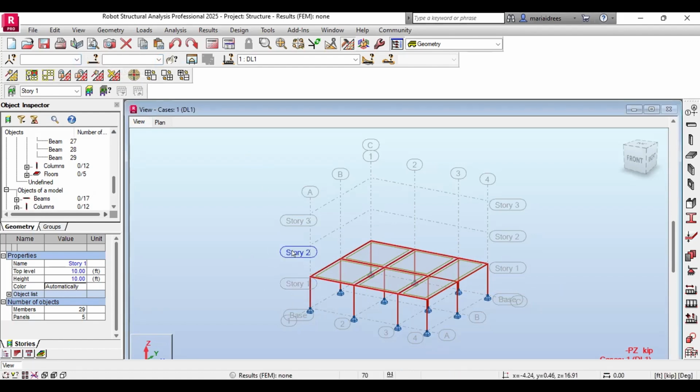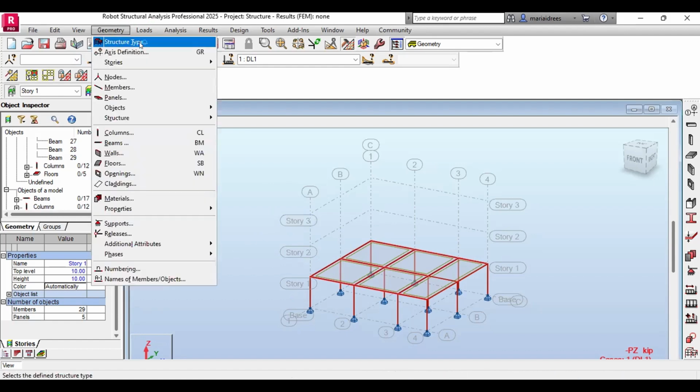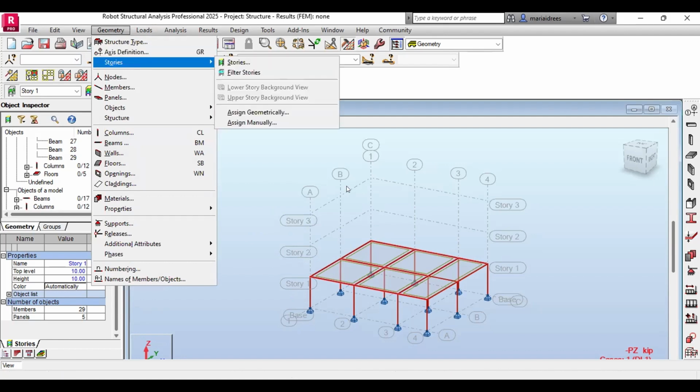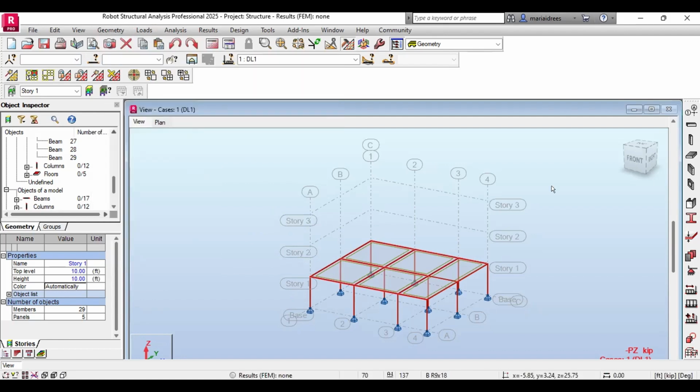You should know that before starting this, from the geometry, I defined the axis and the stories, and then I created all these elements. For that, you can refer to my previous videos. Now I am going to show how to copy paste the building. First of all, I need to select these story elements, and then I want to paste it in story 2 and then in story 3. Though I can do it separately, now I will show you how to do it at once.